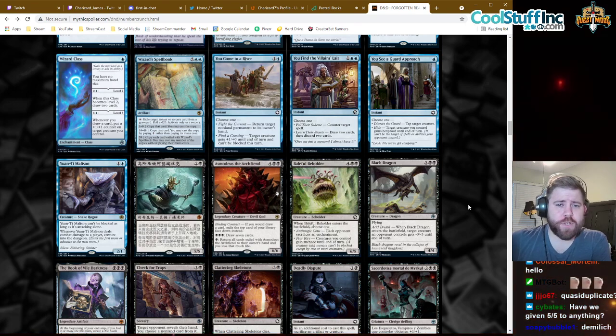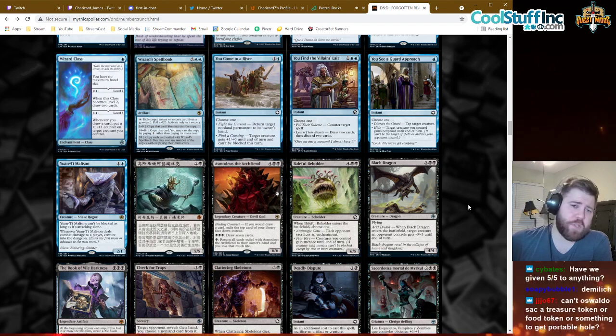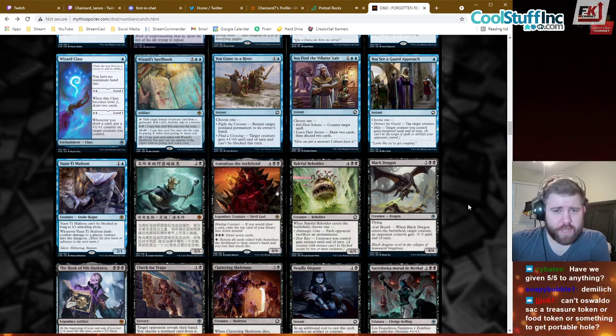You come to a river, 2-mana instant, choose 1. Fight the current: return target non-land permanent to its owner's hand. Find a crossing: target creature gets +1/+0 until end of turn and can't be blocked this turn. I think Callous Dismissal's better than this, along with Brazen Borrower, so I'm going to give this an unplayable.